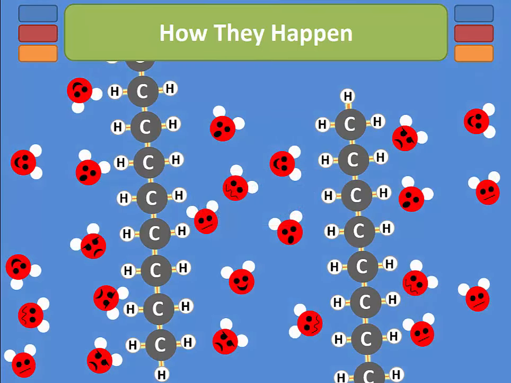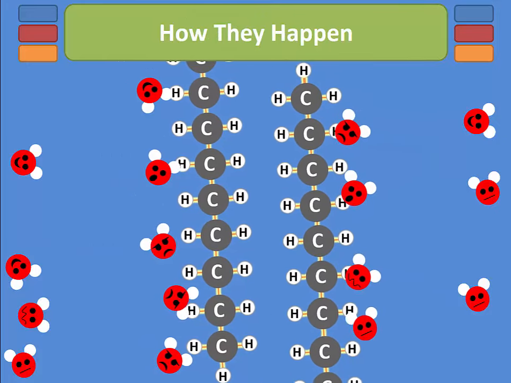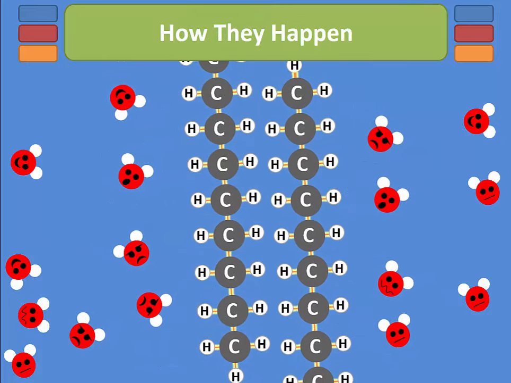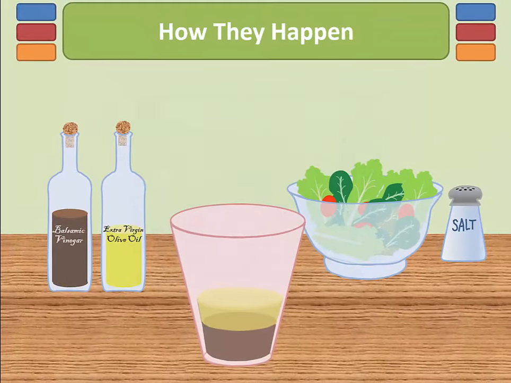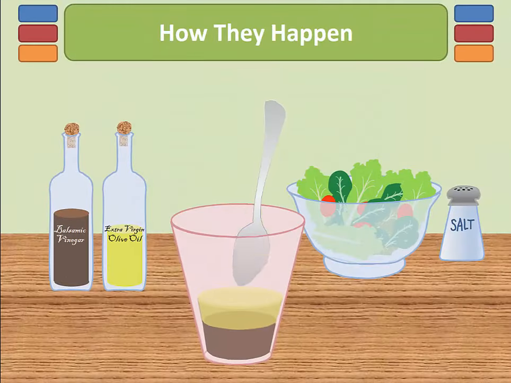When hydrocarbon chains are placed in water, the water molecules are unable to bind with them. As a solution to promote bonding stability, the water molecules push the chains together in a process called hydrophobic collapse. This is why oil, which is nonpolar, and vinegar, which is polar, separate so quickly when you mix them together to make salad dressing. Thanks to hydrophobic collapse, nonpolar molecules can be close enough to each other to bond.